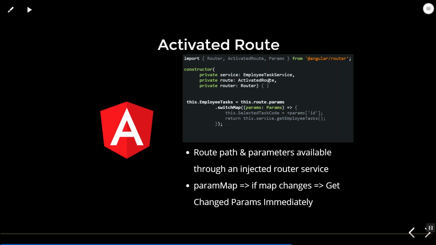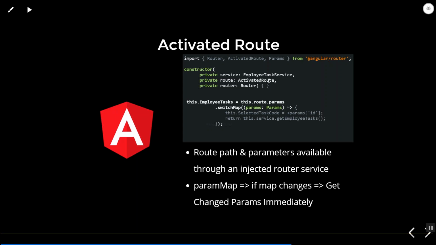Let me repeat. Let's say you are redirecting from component A to component B, for example from visitors to projects, to display its view. You're clicking on a particular value to see its detail, and that is redirecting from component A to component B. To display that view, we have to send a few parameters, right? To ask the detail component for a detail, we have to send the parameters: what is the task ID I'm looking for, what is the employee ID I'm looking for? With parameters only, component B is able to render its view. So how do we send the parameters from component A, and how do we receive them in component B? That is what the activated route is about.